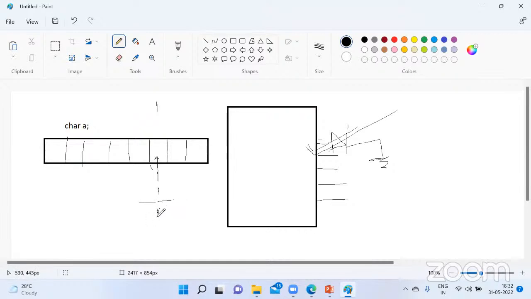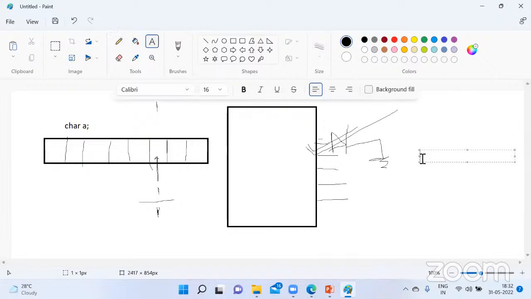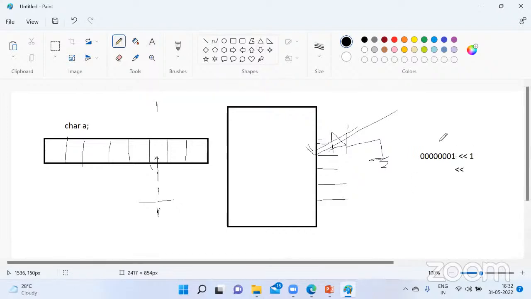Now, how will you get this bit as 1? Do you know about left shift? If some value is 0 0 0 0 0 0 0 1, that means the value is 1. If I'm doing left shift 1, what will happen? This 1 will shift by 1 bit and come here.